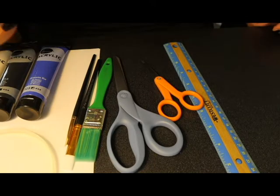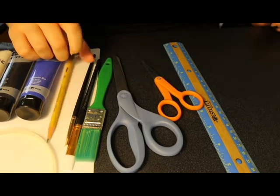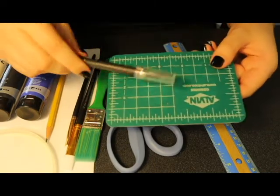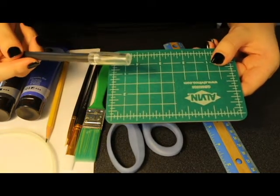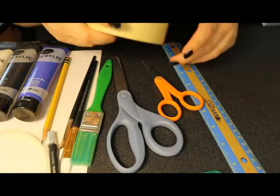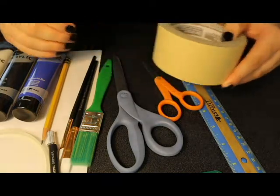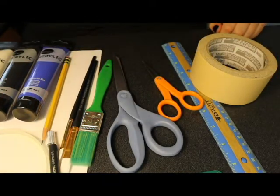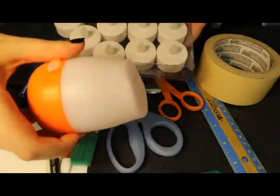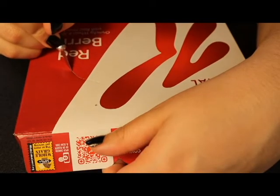And then I'm going to be using a pencil just to do some regular markings. And you're also going to need an X-Acto knife and a cutting board. Now, I also use a kitchen cutting board just so I could lay out the full paper without bending it. You're also going to want to get out some tape along with a light source. I ended up using the tea lights, but you're just going to need some form of light source in this case.